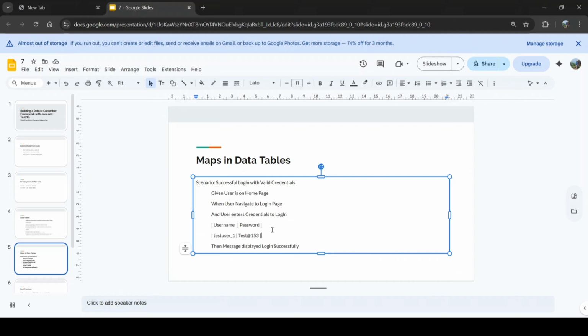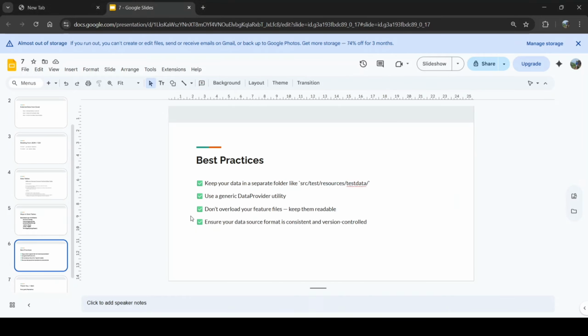Suppose we are using scenario outline, then we have to write examples, and then we have to put our username and password and the values of them separately in examples. But because of the concept of data table, we are in the scenario only, implementing the values directly with the keys like username and password in the scenario feature only. So yeah, we can implement that too.